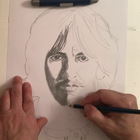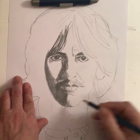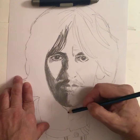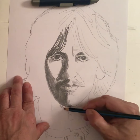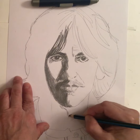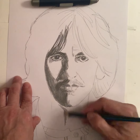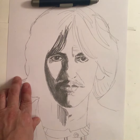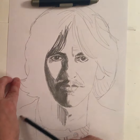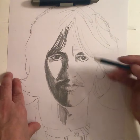This is a little bit of his, I guess he's got a little cleft in the chin. And then we're going to shade it down here a little bit. This is shadow as well. So all this is going to be pretty dark right here, and all this, and this is the light side.